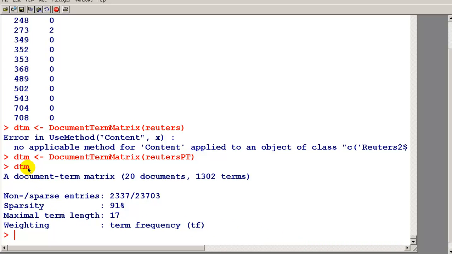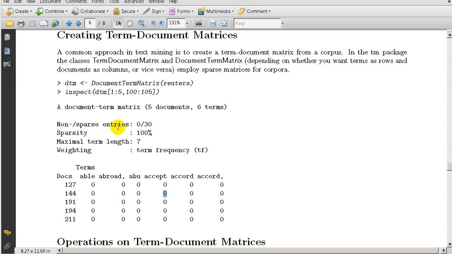We don't want to print it all out. I could do inspect on the whole thing, but it's going to print out so much stuff that I don't want to see. So what they do instead is inspect just rows 1 through 5, and just columns 100 through 105. Let's try that ourselves.